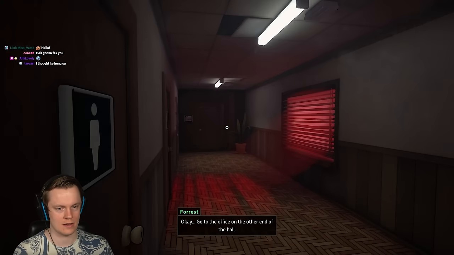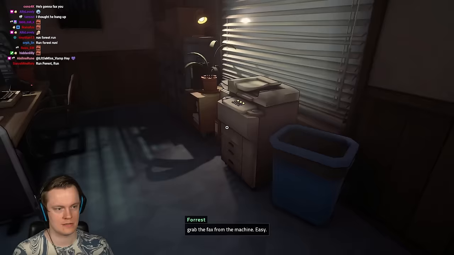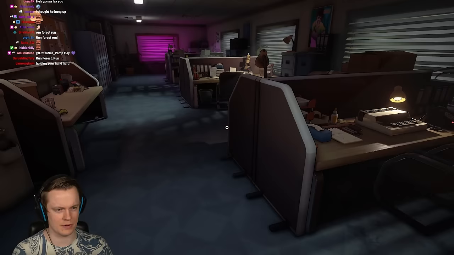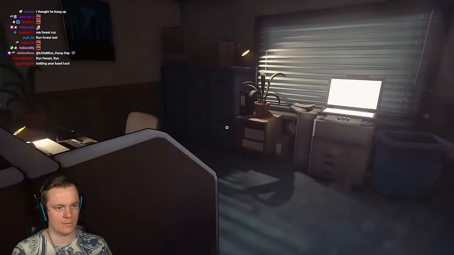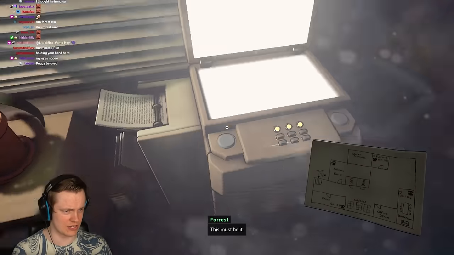Okay. Go to the office on the other end of the hall. Grab the fax from the machine. Easy. Right here. This is not the... This is a printer. I thought it was also a fax machine. Whoops. Where's the fax machine? This is not a fax machine. Jesus Christ, that's bright. Oh, it is this. Never mind, it is this.